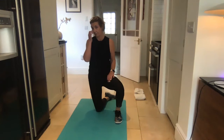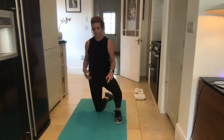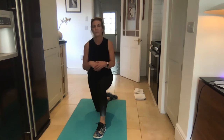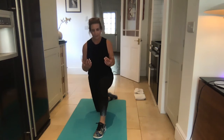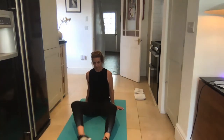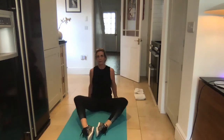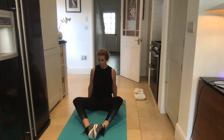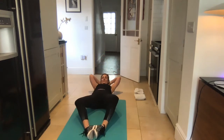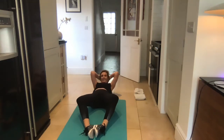We're going to finish up with some floor exercises to work the core. Just a couple. Again, you can do this in the same format, Tabata format. It's just 2. Or else you can do 45 seconds on, 15 seconds off. Whatever format works for you. Okay, so the first one is a butterfly crunch. So bring your feet together. Hopefully you can see that on the back a little bit. Bring your feet together. Come down on the floor. Hands behind your ears and crunch up as high as you can go.